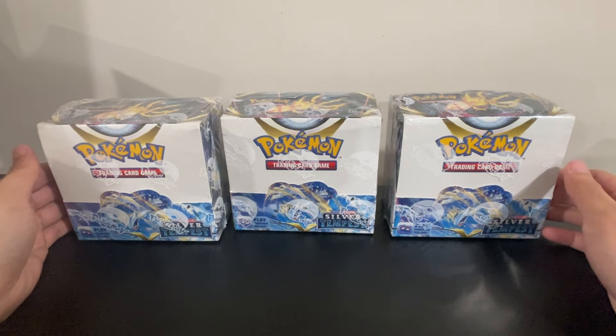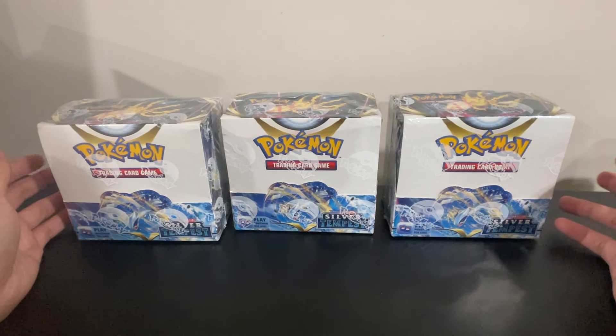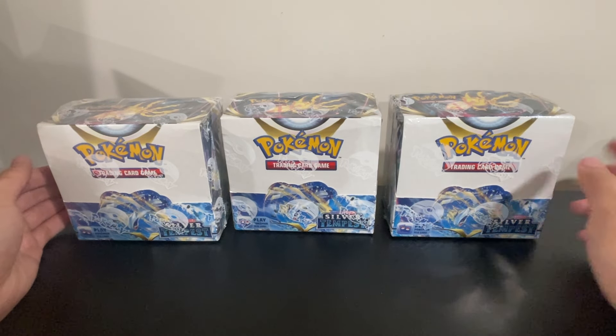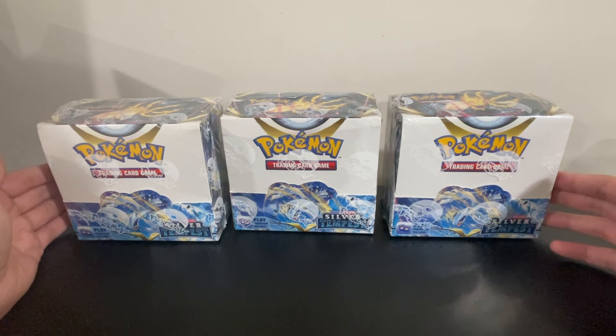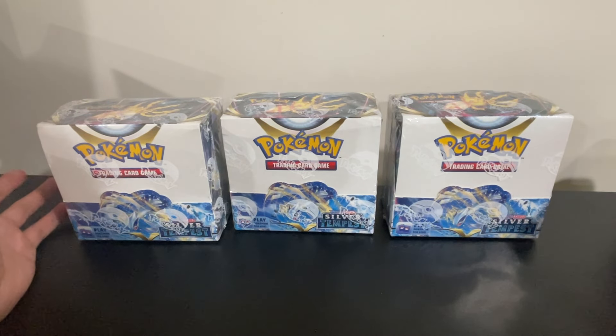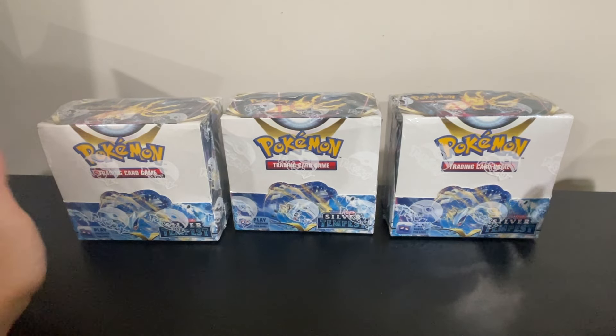I wish I would have known this, because in one of the first times I made an unboxing video for Silver Tempest booster boxes, I only bought two and one of them came kind of damaged. But these are perfect. So this is just my experience — I think buying three is pretty safe. I don't want to really say four because that's just from a comment I read, but buying three from my experience is pretty safe. Hope you guys enjoyed. This is the last time I make a video like this.